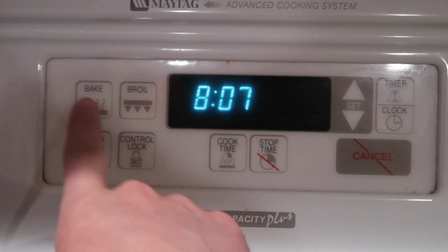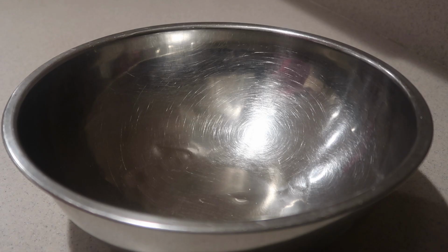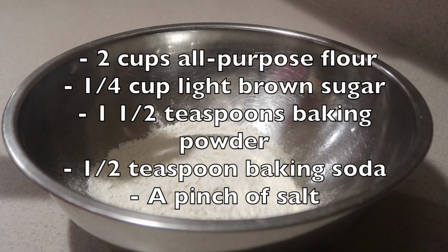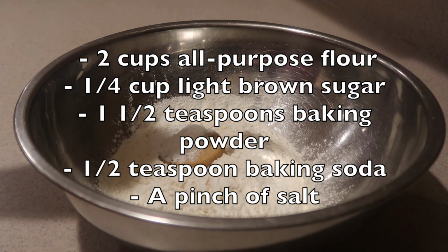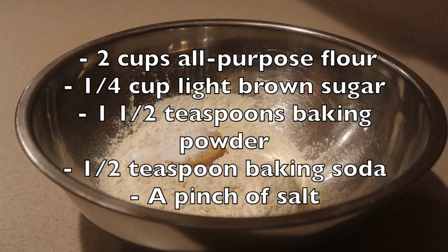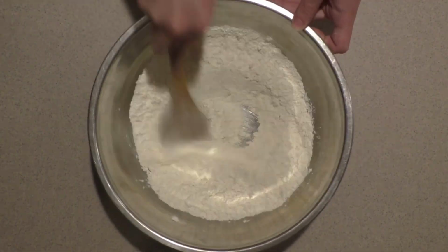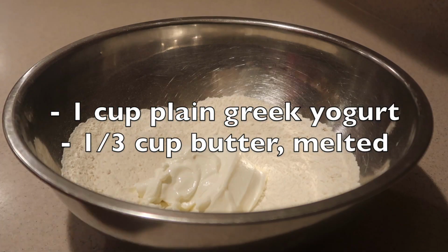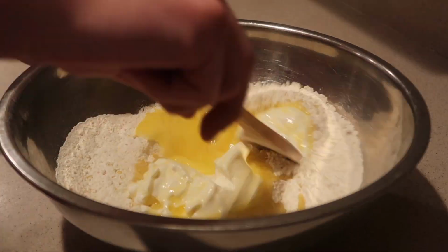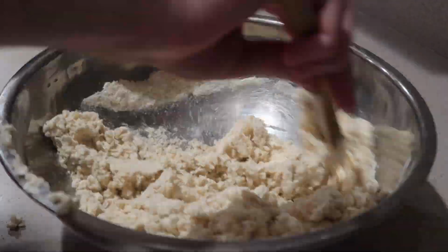So let's get started. Start by preheating the oven to 350 degrees, and then in a large bowl add in the flour, brown sugar, baking powder, baking soda, and salt, and mix them together until they're combined. Then add in the plain Greek yogurt and melted butter and mix them together until the ingredients start coming together.